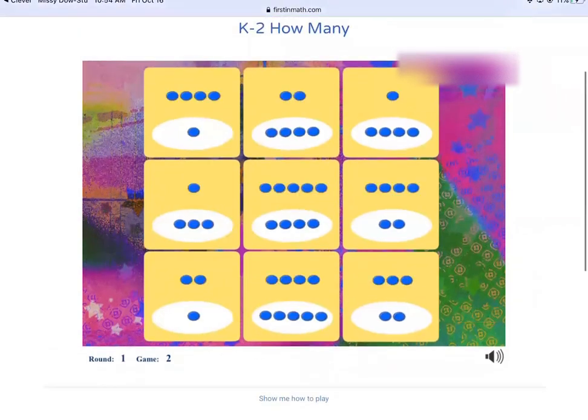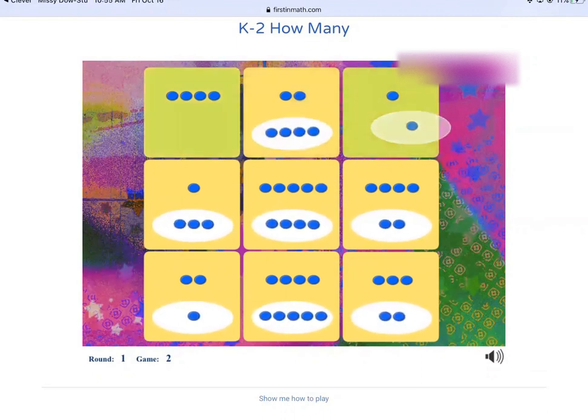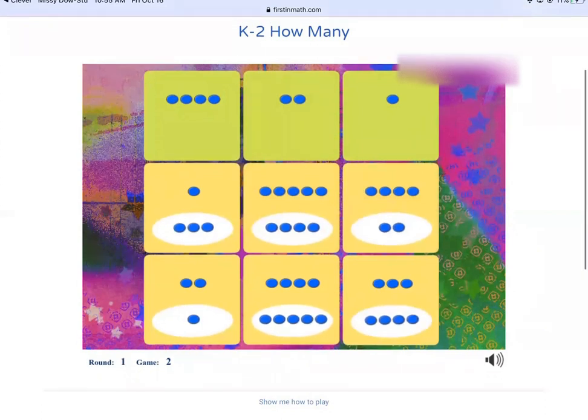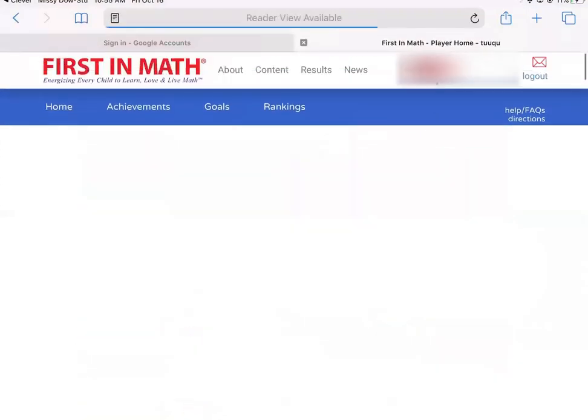So we can click start when we're ready. And then what we do is we match the dots. So if I have 1 dot in the yellow one, I need to find the circle with the same amount of dots. So I'm going to drag this 1 and 1, and I made a match. And then maybe I have 2 dots, 1, 2. I'm going to count those dots. I'm going to find the white circle with 2 dots and match it up. Okay. So that's one example. And if you complete the game, you can earn some stickers. I'm going to come back home.